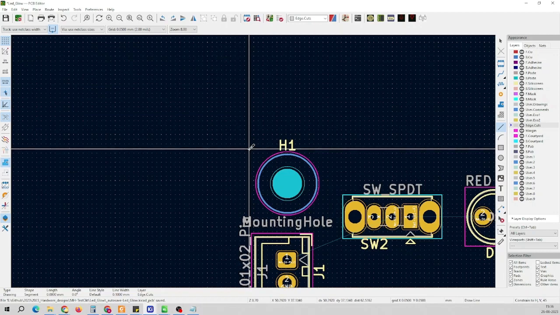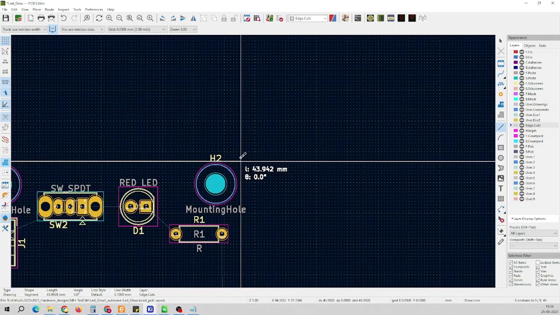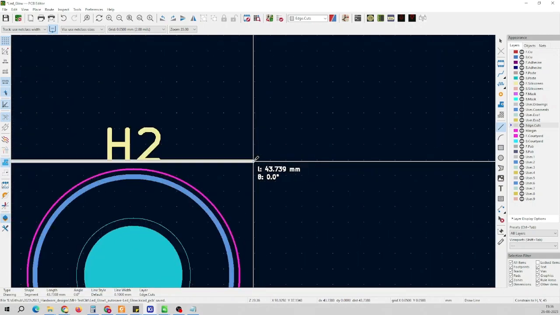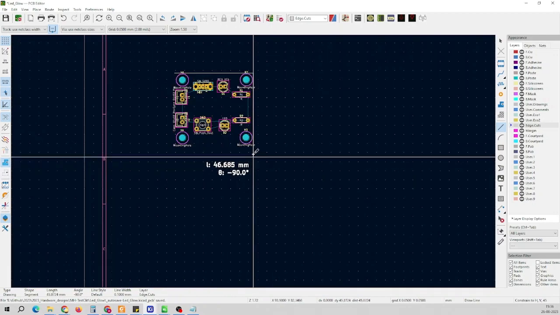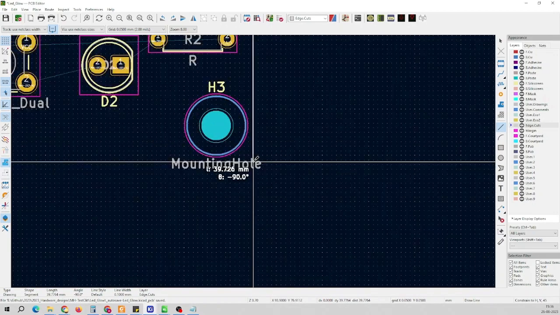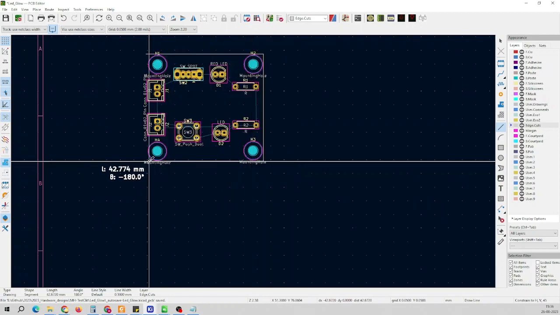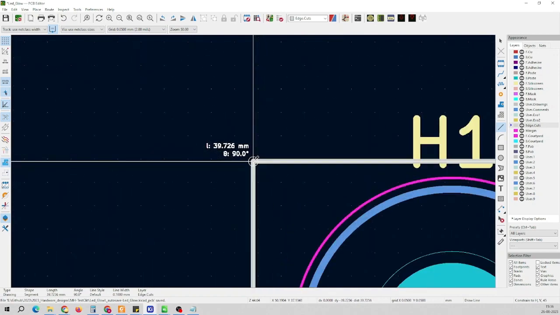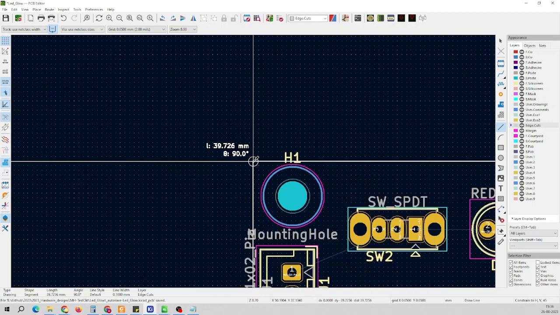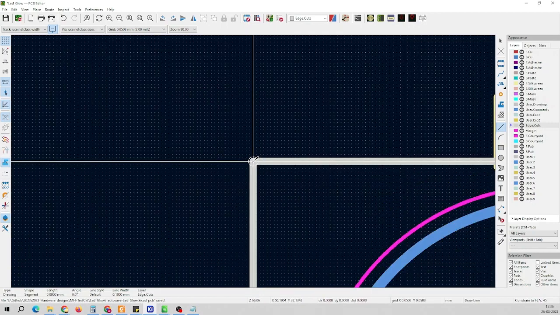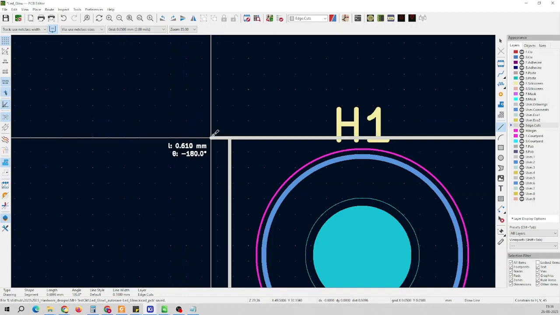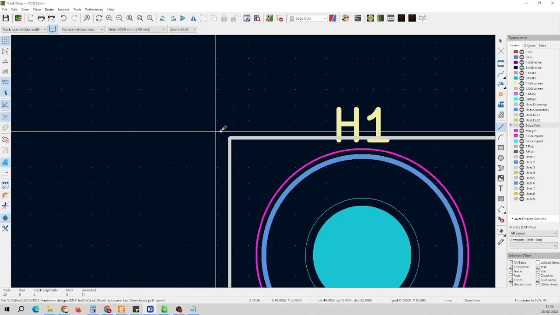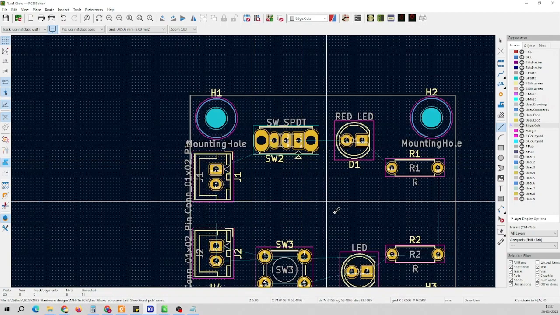So you start from one point, move to another point, then again you go to another point, then you complete the rectangular or square or whatever shape of your PCB is. Once you double click, then you can just press escape to end the drawing of the line.